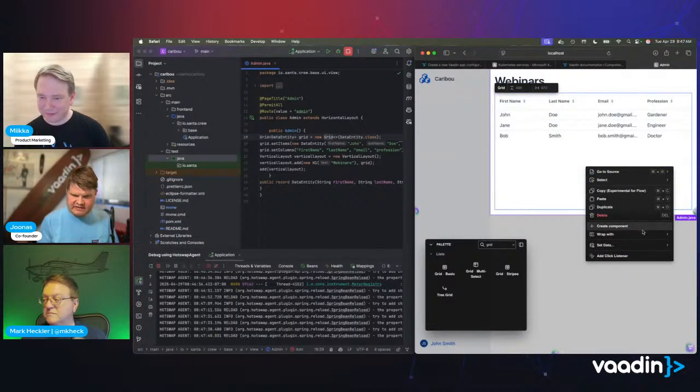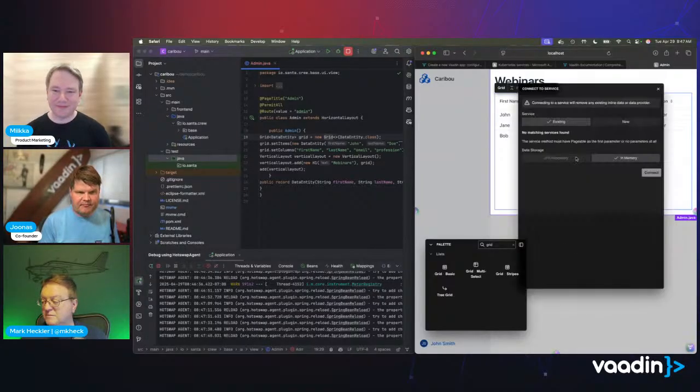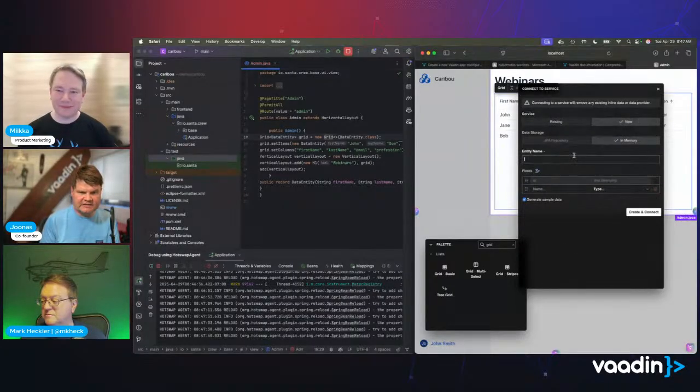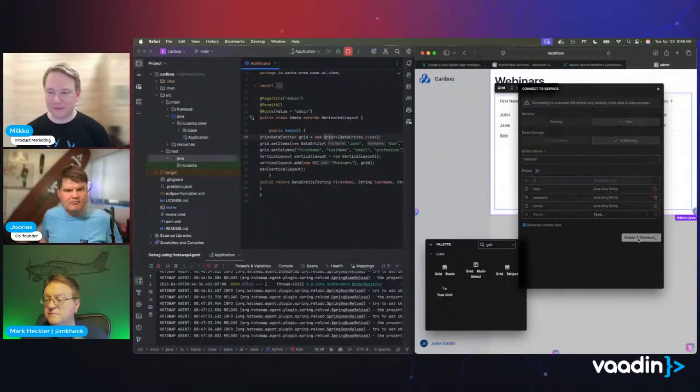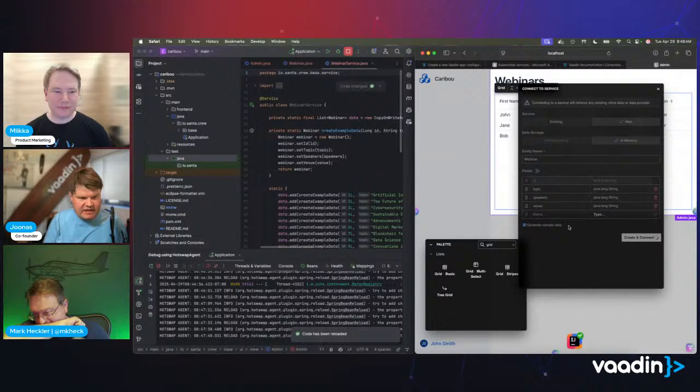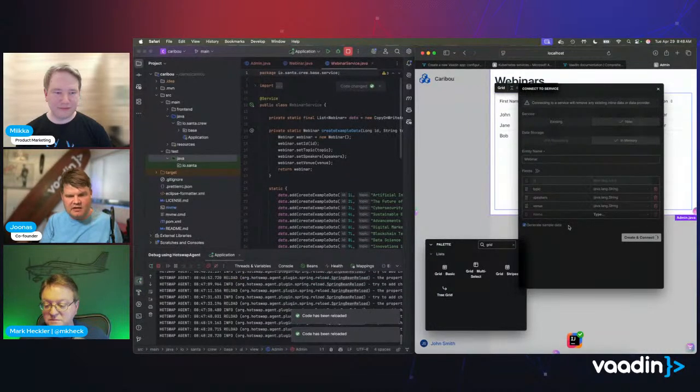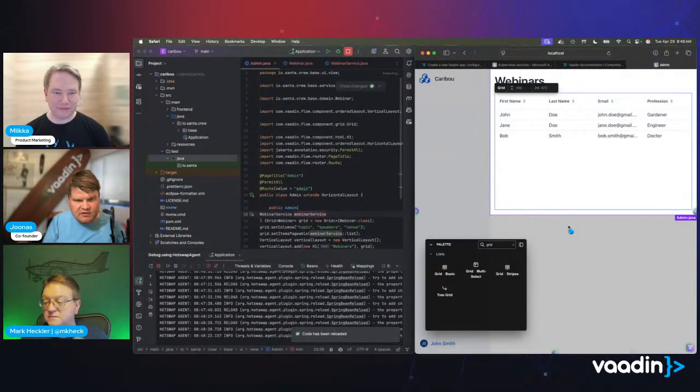I'll kind of just then finish this with something super simple. Let's kind of put some data in here. For example, let's say this is webinar entity I want to have in here. Let's say we want to have topics and we want to have speakers in there, and let's say venue, and we create the mock data source for this table, and we actually even use AI to generate some mock data in here as well. Let's see if that works out.